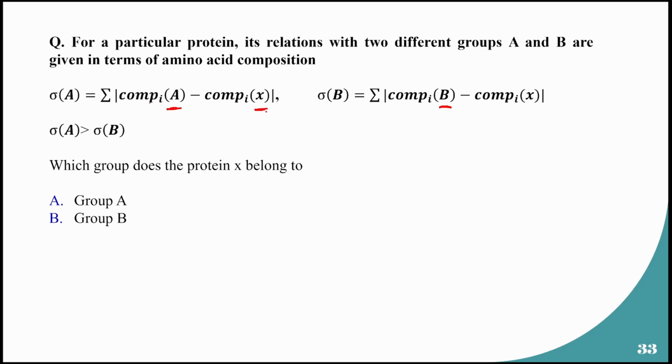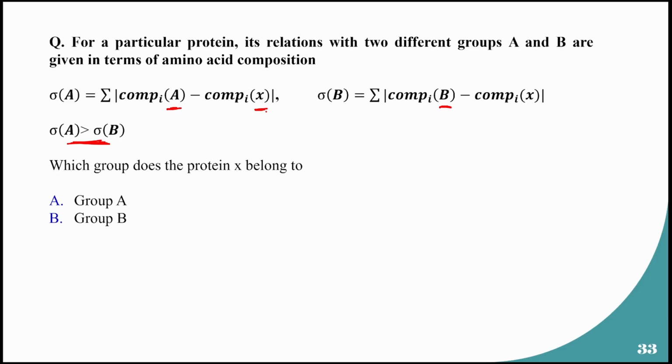So this is the formula that has been used here to calculate the deviation, sigma A and sigma P. And what you saw was that sigma A was greater than sigma P, right? So now you need to put the new protein X into one group, whether it would be similar to the group A protein, or whether it will be similar to the group B protein. So which group should protein X belong to? In this case, group A or group B. So you have to take a look into the sigma value, the deviation value, and then you have to take a decision there, right?